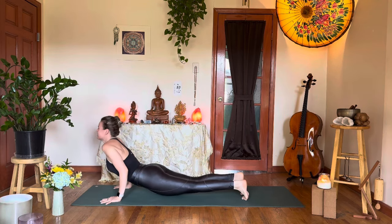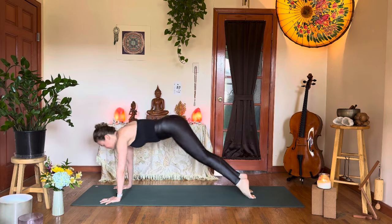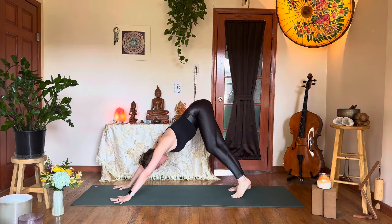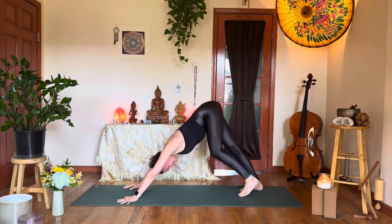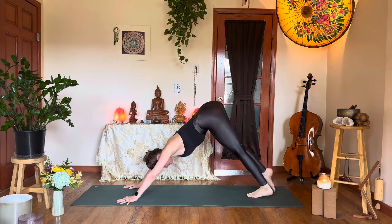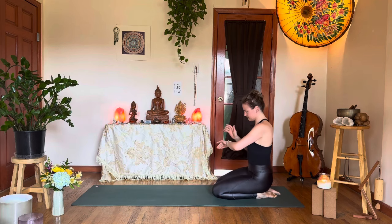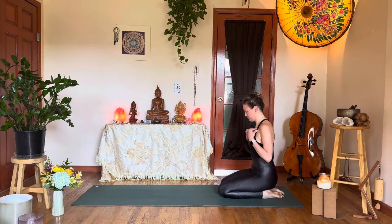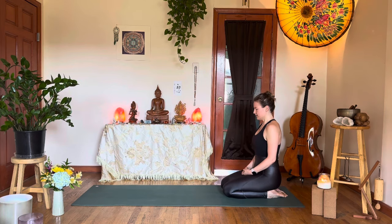Cross your ankles, you can come over your shins or take a jump back. Upward facing dog to your downward facing dog. Big breath in through the nose, maybe sigh out. And then please take that child's pose or sit up on your shins. And find your breath.